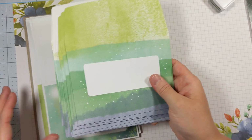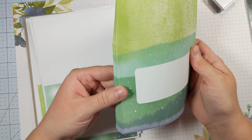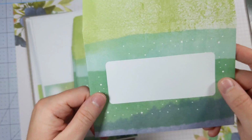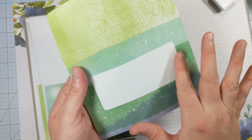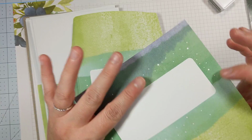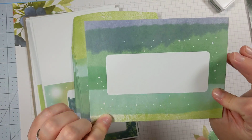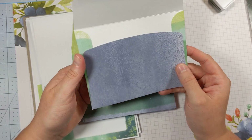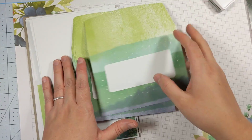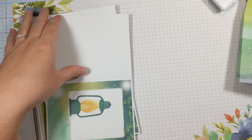And then let's see. So then these are the envelopes. So we've got 12, and they're all the same. But these are so beautiful. So they look like they have that watercolor technique with some Whisper White flecks around them. They have the white piece here so that you can write the address, which is super nice. And then they don't have a liner on the inside, but the envelope is so pretty and so colorful that I don't think you need one. But I do know that some people will cut these apart and actually use the paper, and you can totally do that as well for an alternative design. So these are super, super cute envelopes. And I will definitely use these in some capacity for certain. So you get 12 of those.